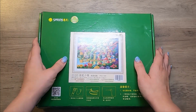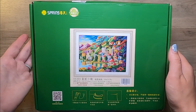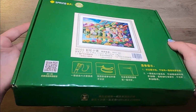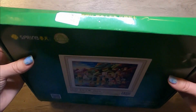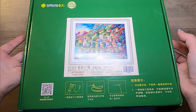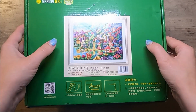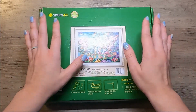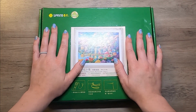And this one also came packaged a little bit differently than what I'm used to. It came in this box, this really nice box. And usually they just come in plastic wrapping, but I thought that this was really cool that it came in this box like this. So I'm super excited to check this one out.